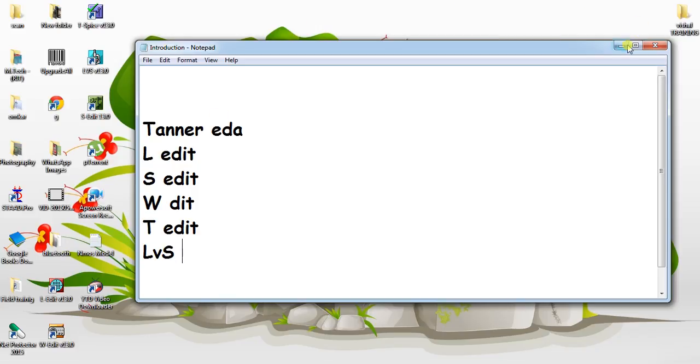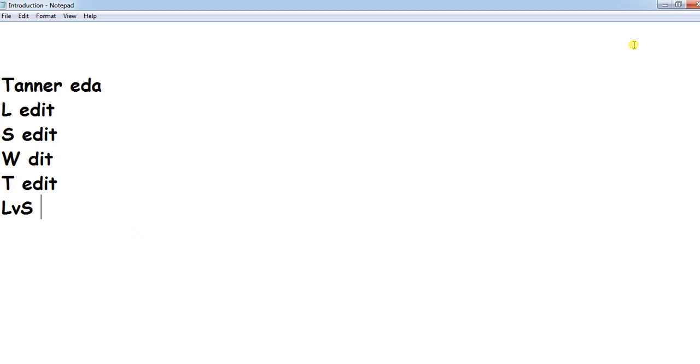So these are having certain full forms. L is for layout editor, right?